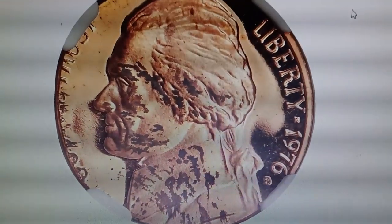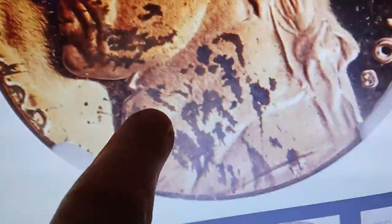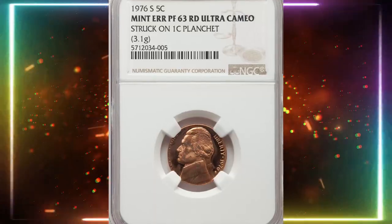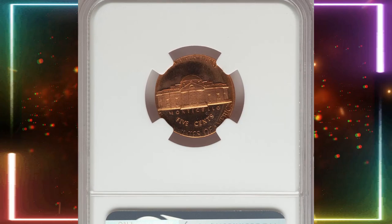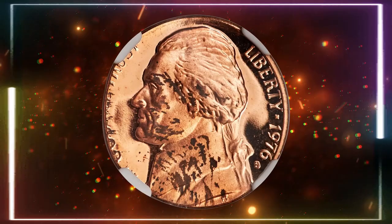Here's another rare error specimen: a 1976 S Jefferson nickel struck on a cent planchette, graded PR63 Red Ultra Cameo by NGC. This error coin weighs 3.1 grams. The strike is razor sharp, and the deeply mirrored fields retain their original copper red color. The depth of contrast between the fields and devices is profound, with a few toning flecks on the obverse contributing to the PR63 grade. The strike is off-center towards three o'clock. While Liberty and the date are fully struck, much of 'In God We Trust' runs off the flan. This fascinating piece of mint history sold for over $2,600.